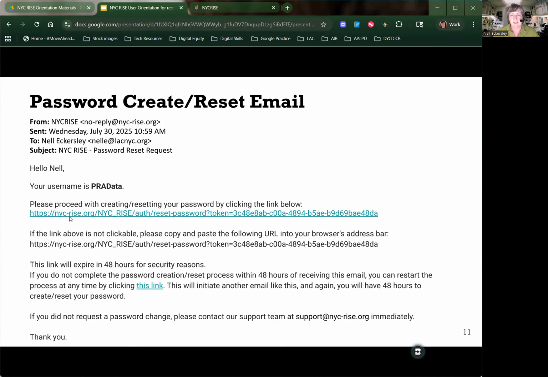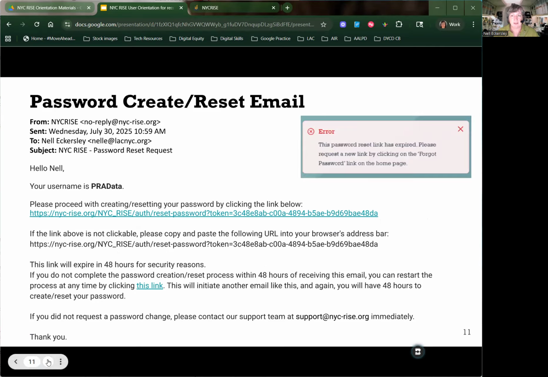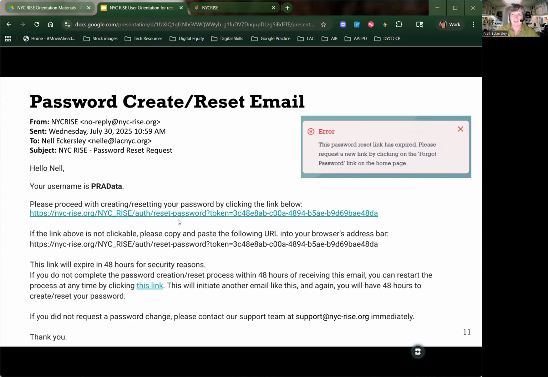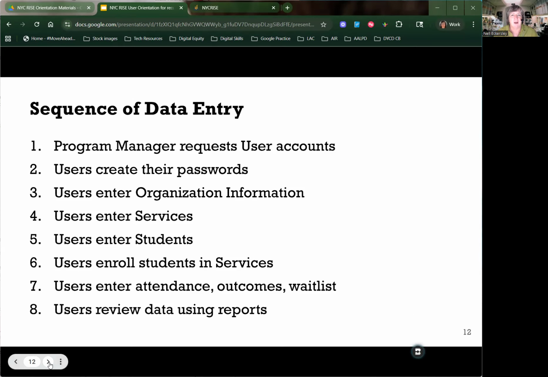When they click this link, they might get an error message that the link has expired. They can click on this link here, or, like I said, they can go to the forgot your password link on the website, and all of that will just start the process again. So they'll get another email asking them to set up their password, and they'll have 48 hours to do that with the new link, and on and on.